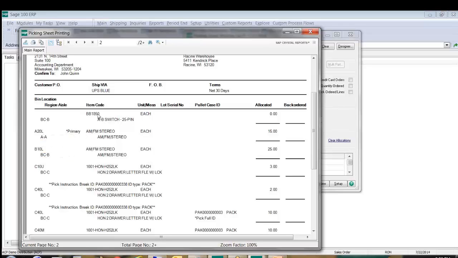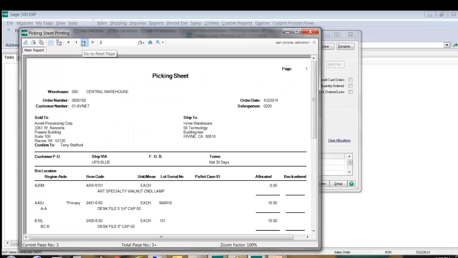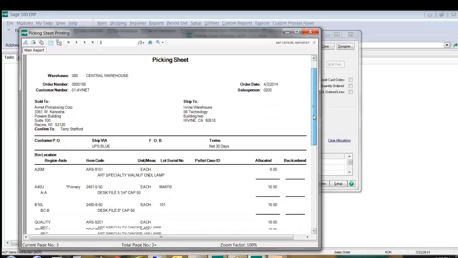This template I'm using here is the one that we use for wave picking for a sales order. So it's in bin location order. You can choose to have it in bin location order, or you can use the sort code in bin location maintenance in order to have any setup that you'd like. Perhaps you want to go zigzagging back and forth in an aisle as you pick. And here's another sales order as we go through these different sales orders.